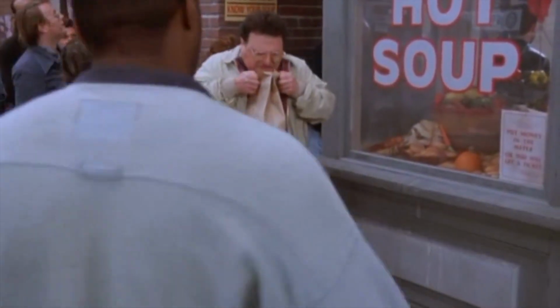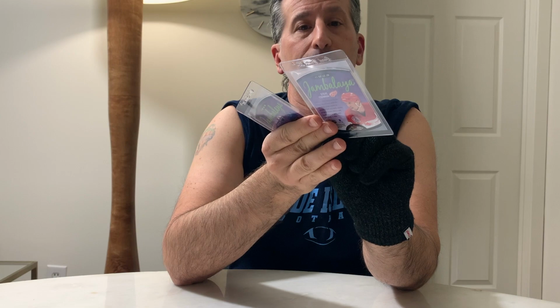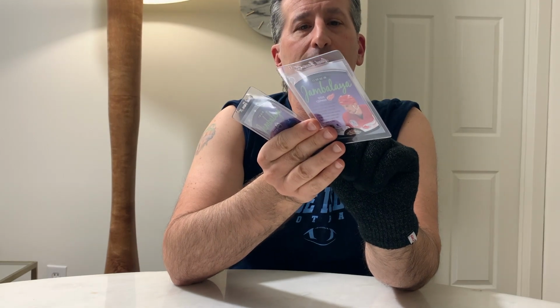And then last but not least, how about some Jambalaya? So this is 2013 Jambalaya. Yzerman and Gretzky, quite a pair. This is the first time I saw these cards come up in a really, really long time. I have a couple of these Jambalayas, lesser known players, even though Evgeny Malkin's a pretty damn good player. But I thought these came up, and I had to grab them.